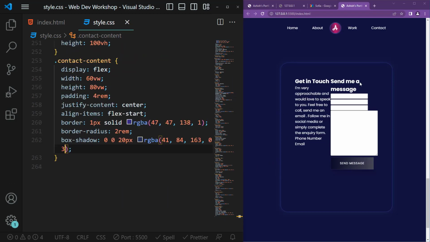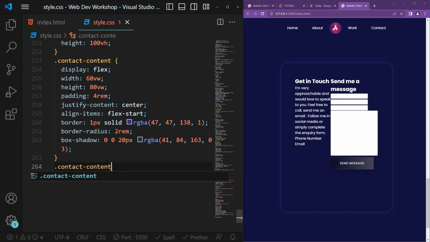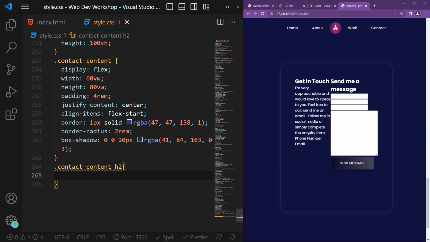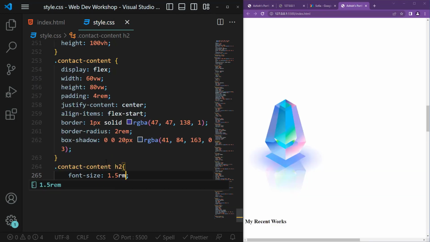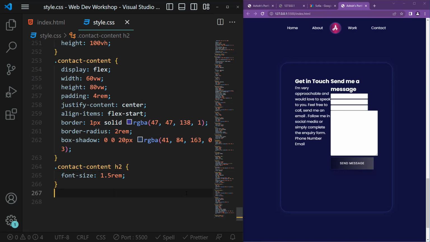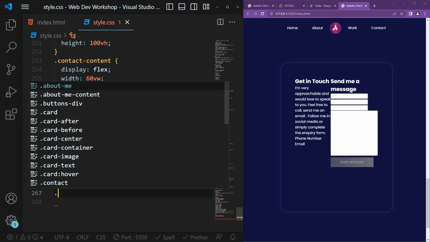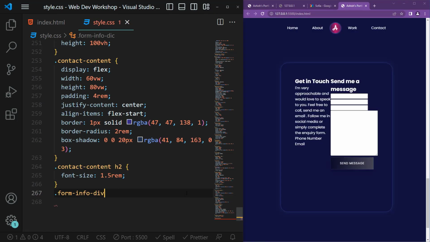After that, let's now style the content inside it. So let's first style these h2s. So we can say dot contact content h2 font size of 1.5 rem, like this. Now let's come on the form info div. So we'll say dot form info div.